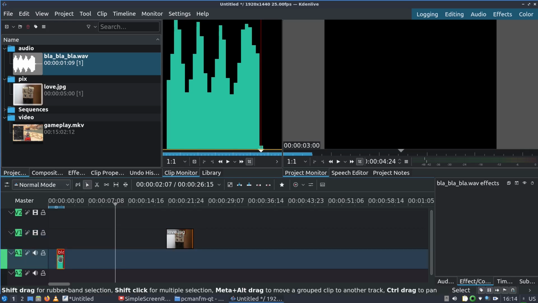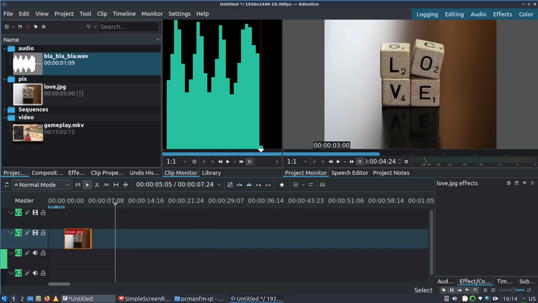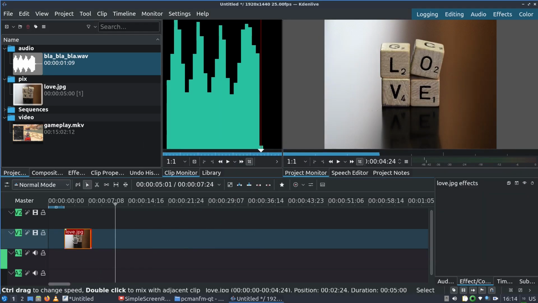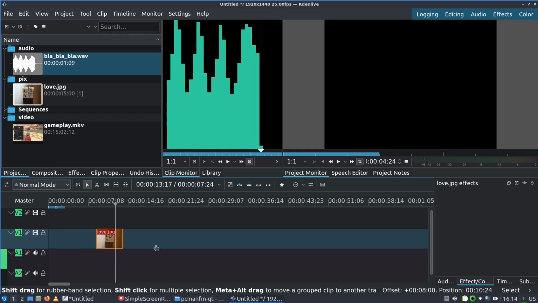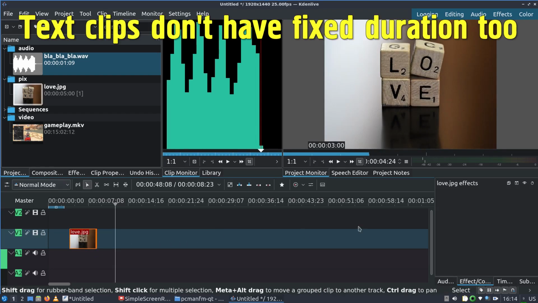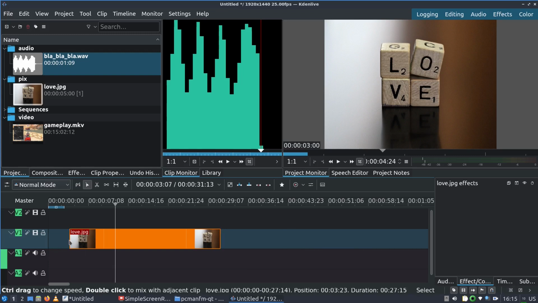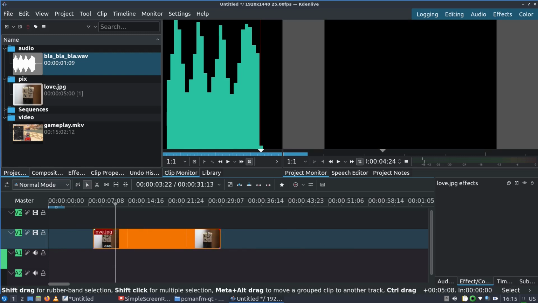Now, something important. We can actually adjust the length, the start and end position of the clips here. For this, we use the arrow tool, and images don't have fixed length. So we can make the duration of the picture as long as we want it. We just drag left and right the end of the clip, and we can adjust the start point by moving the start of the clip. So we do this with left click and we just drag it around.